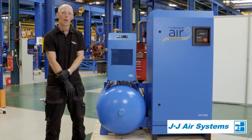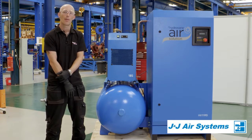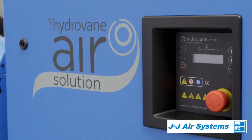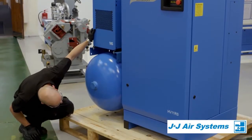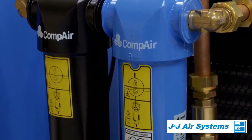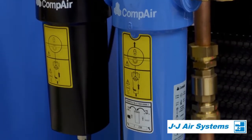For our routine weekly checks, the first thing we want to make sure is that the power is off and the machine is cold — this will be the best time to check your oil. We also want to take a moment to step back and make sure there's no sign of anything on the floor around the machine: no sign of any oil, any water, or anything else that we do not want to be there.